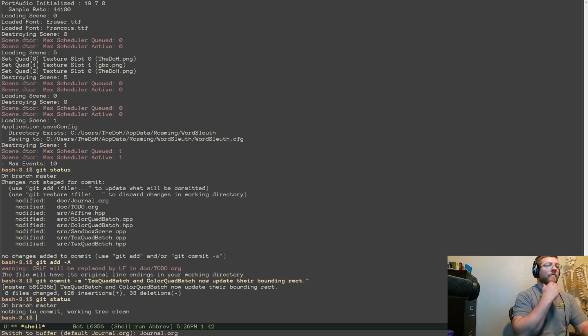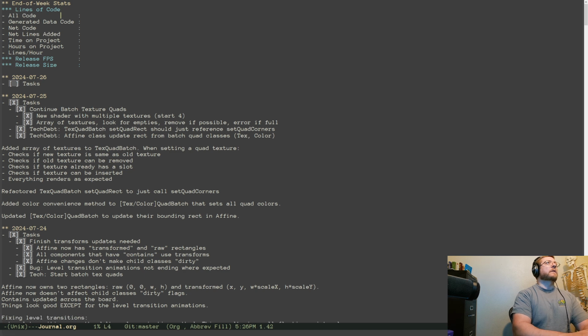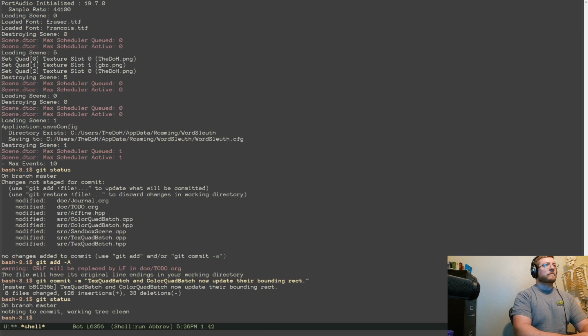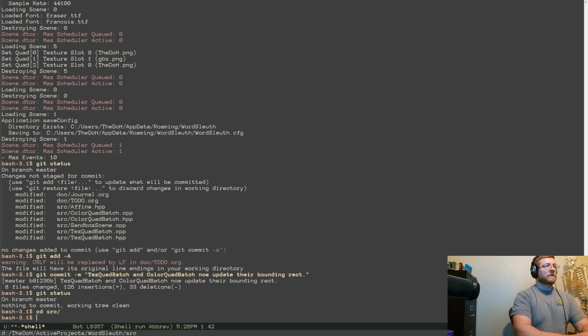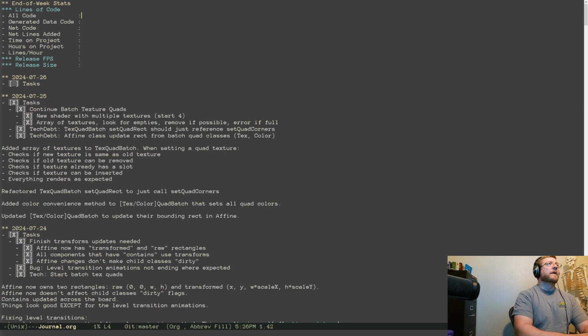Okay, journal. Let's look at how many lines of code we've got. Source, word count, dash line, startup, HTTP startup, CPP, all together. It's a bunch. I don't really care about that.